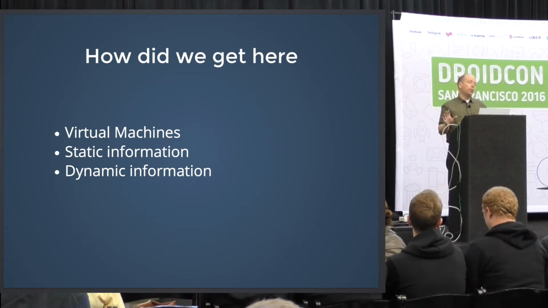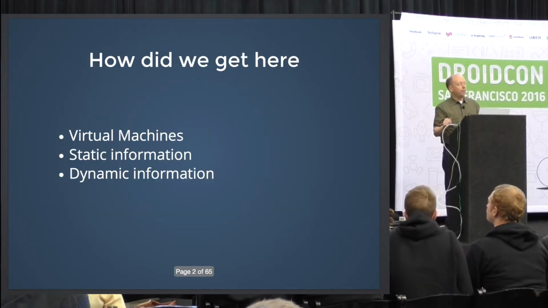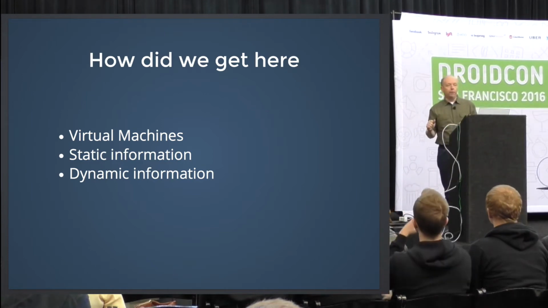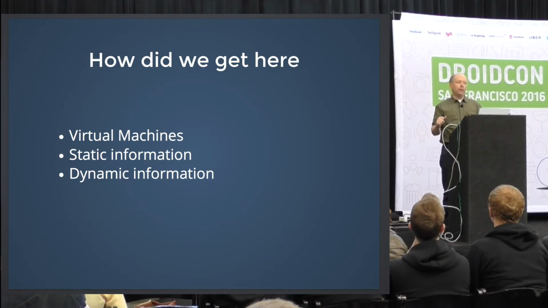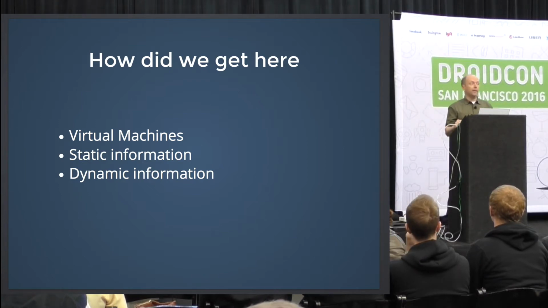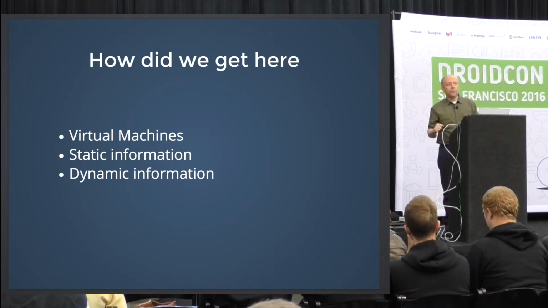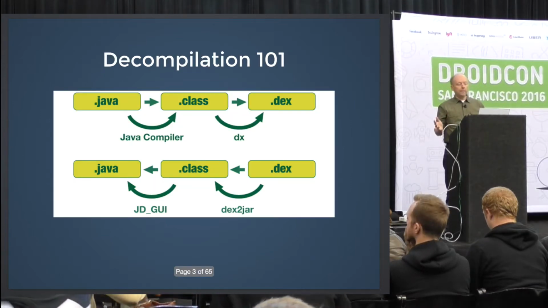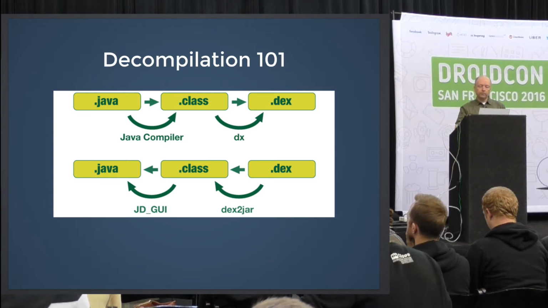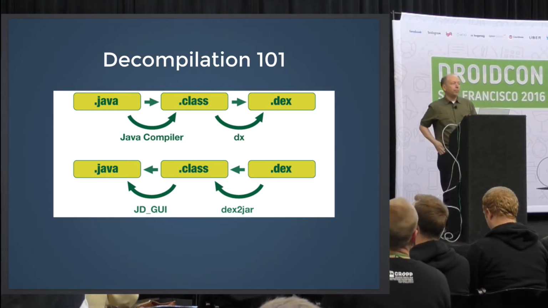The things that we're looking for when we're trying to look at Android apps is we're trying to find the static information. And by static information, I mean the information that's in the code that you leave there. So that would be API keys, that would be encryption keys. And then the other thing that we're trying to look for is dynamic information. And the dynamic information is in the shared preferences or in SQLite databases. Basically, whatever the user is putting onto the phone as they're using the device. So that's dynamic information.